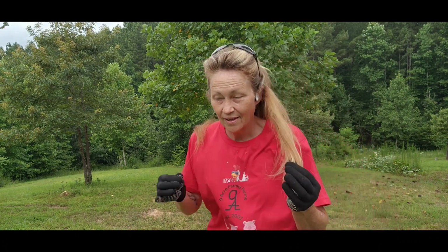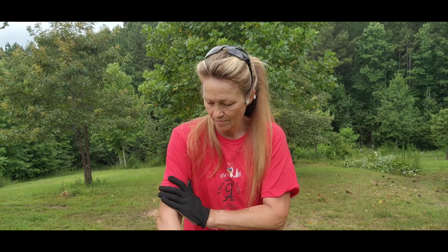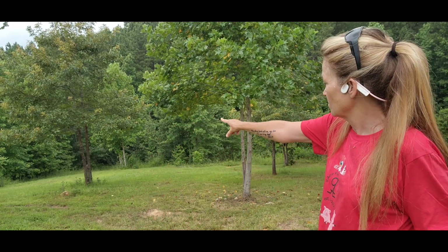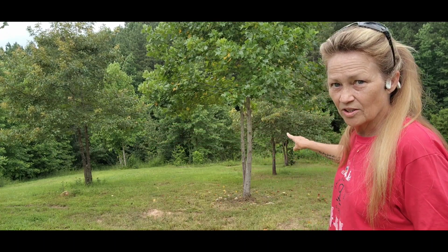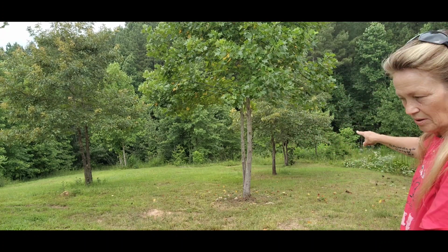So, I ran out of juice. Both the batteries, I changed them, because there was only a little bit left, a little in each of them. So I'm gonna have to charge them up so that I can do that tree. Let's see if I can get it. That tree. Then I'm gonna do this one. And then I'm gonna do the one down behind it.